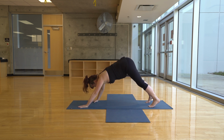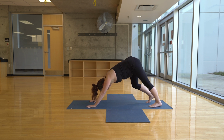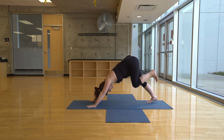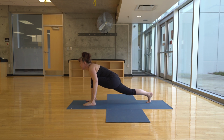Through child's pose if you need to. Adjust the position of the hands if you're feeling a little more flexible right now. Walk the dogs or hold them here. Inhale. Stretch that leg out long. Eyes to the top edge of the mat and bring it up. Just the one foot this time.